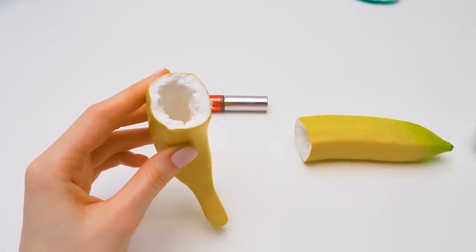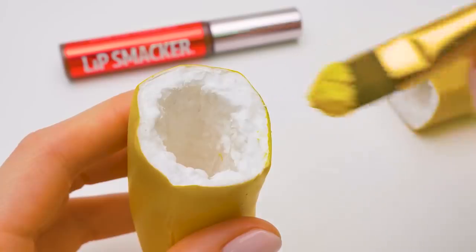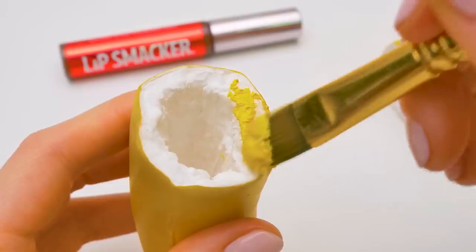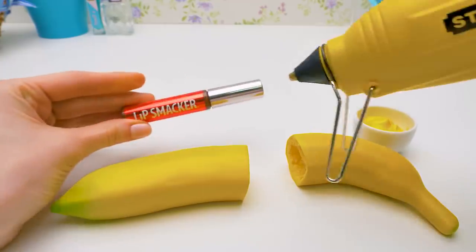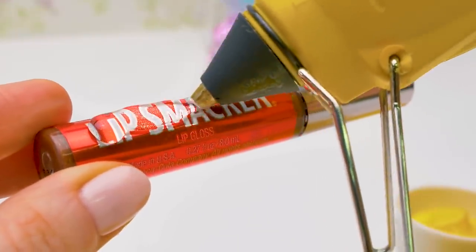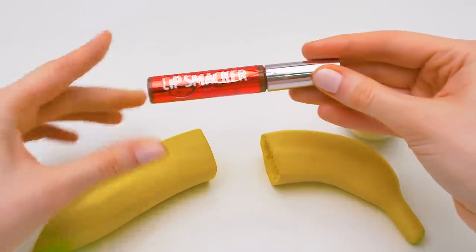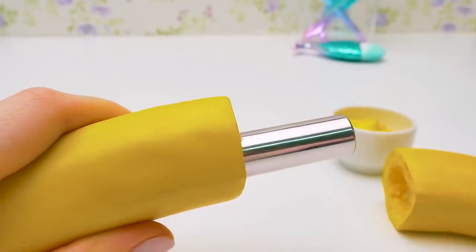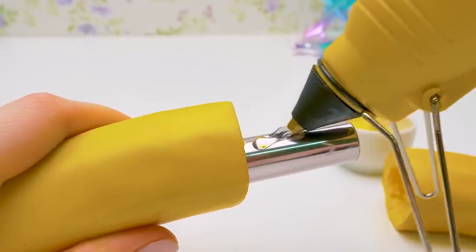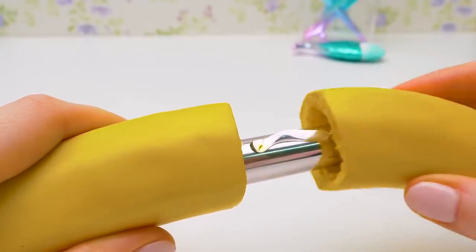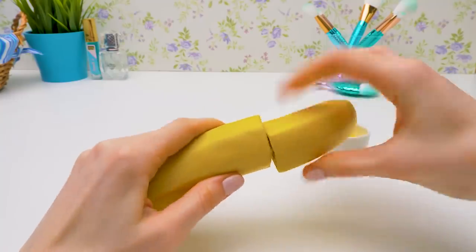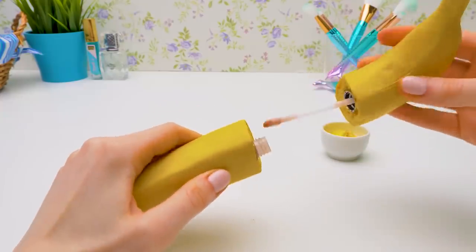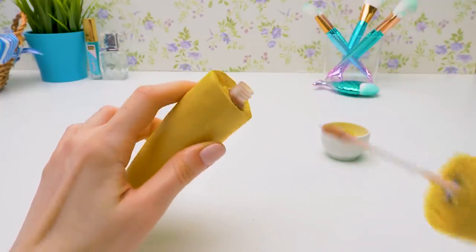Only white color is a bit unnatural. But no problem. We'll use yellow paint again. And paint all the white parts. Well, those that are visible, that is. While the paint is drying, we'll use hot glue. I need to secure the lip gloss inside the banana to make sure it doesn't fall out. There. Carefully now. I don't want to break anything. And we'll glue the second half, the cap. Carefully again. There. And here's the result. Let's try to open it. Wow! Mmm. Very convenient.